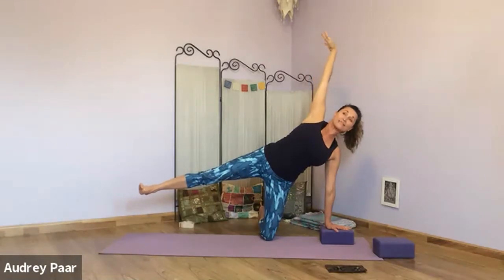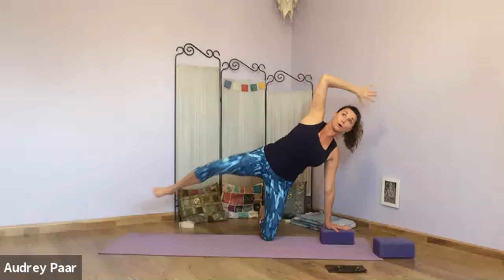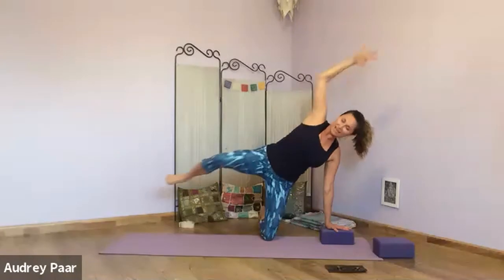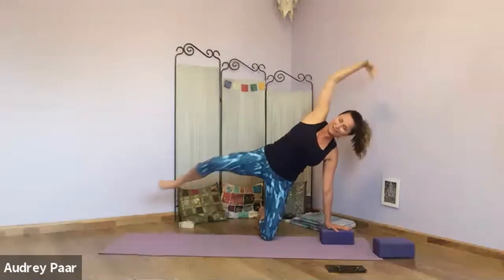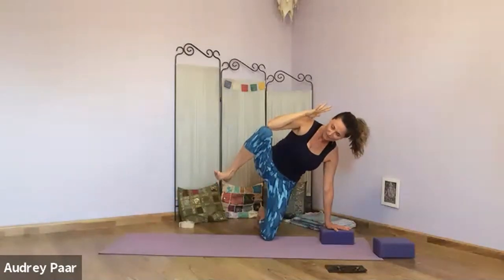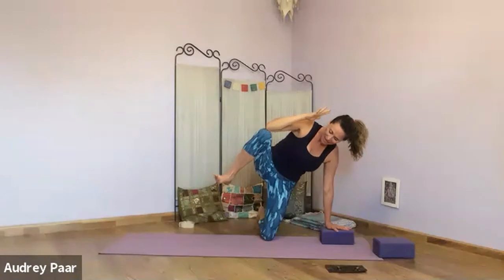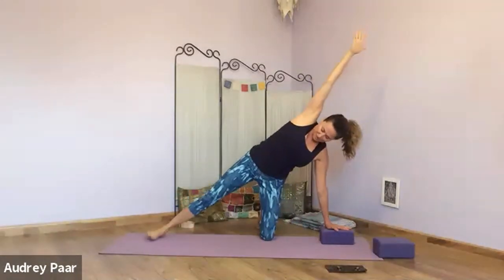As you exhale, bend your top elbow and your top knee toward one another. Inhale, lengthen back out. Exhale, touch. Inhale, lengthen. Exhale, touch. One more time, inhale, lengthen. Exhale, touch, hold. Flex the foot, crunch. Inhale, lengthen. Good, as you exhale, place that foot down again.